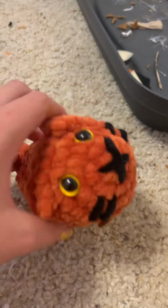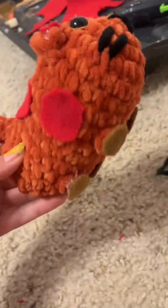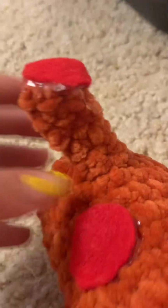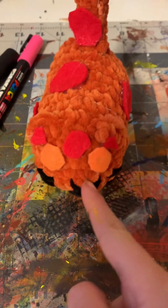Okay guys, I got the pepperonis and I also did the ears. And I trimmed the polish, and after I hot glued my eyes, and the little toes, and some butt. And I'm gonna add my pepperoni. Now it's time to color.